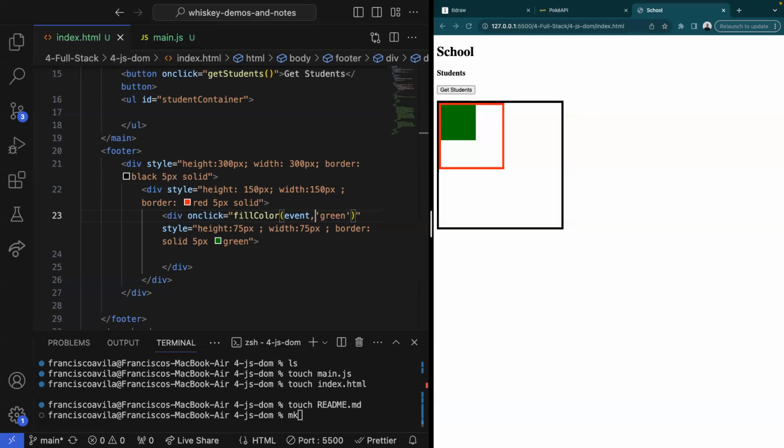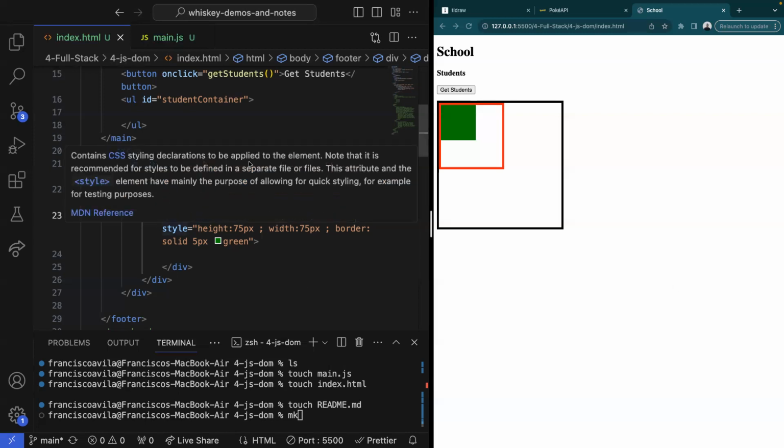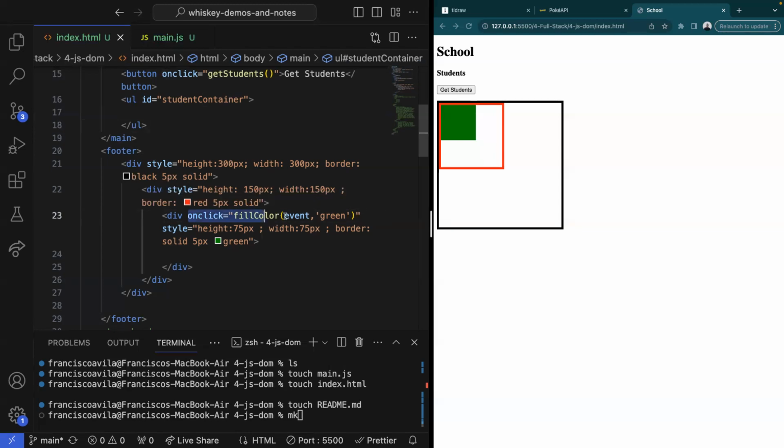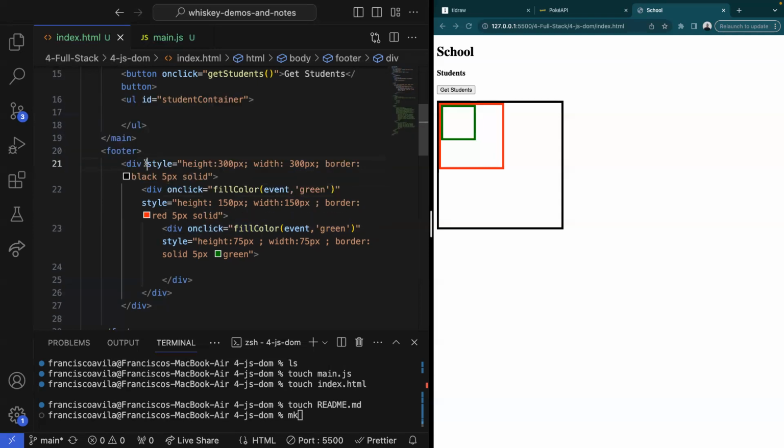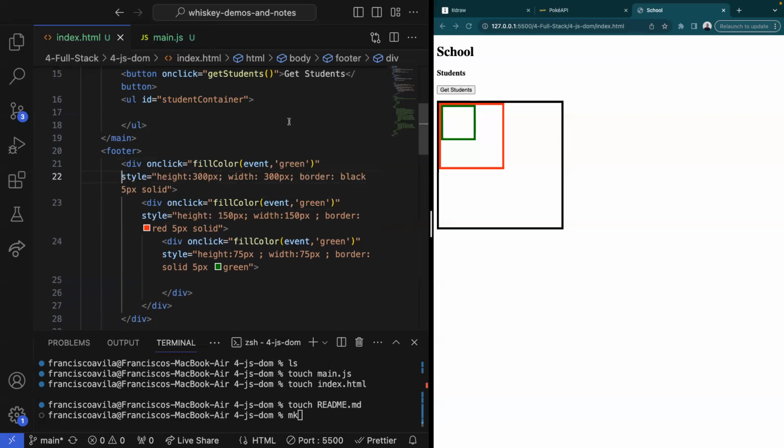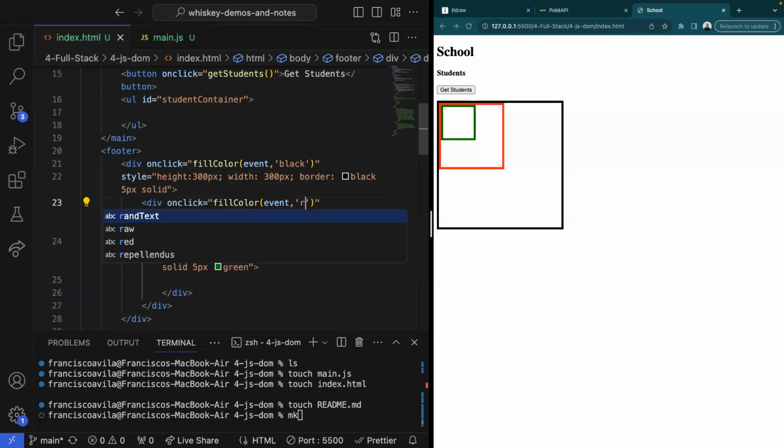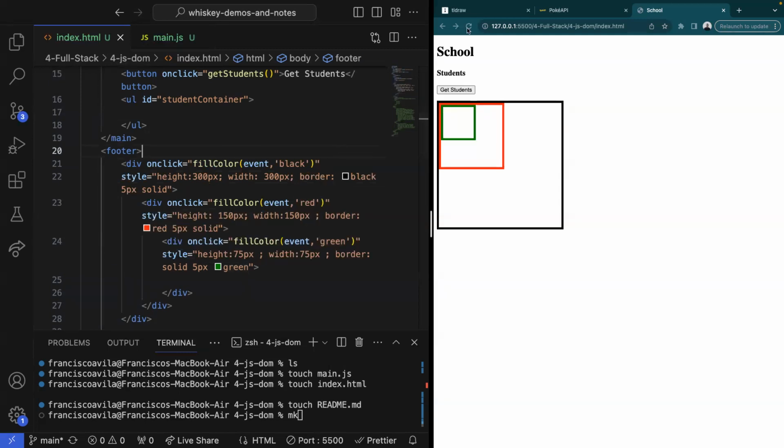All right, if there are no questions, let's go ahead and move on to adding the same functionality to the other two divisions. I'm going to copy my onClick function, and then I'm going to change the styles. So one will be black, and one will be red. Now, all of these are nested within one another, right? And actually, let me give it one last style, just so that it looks the same all across.